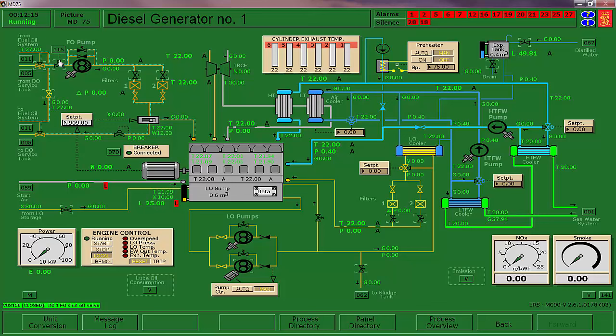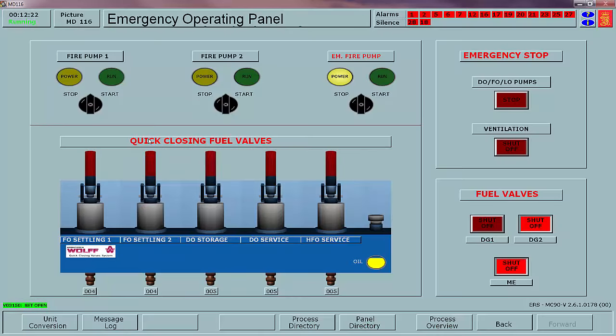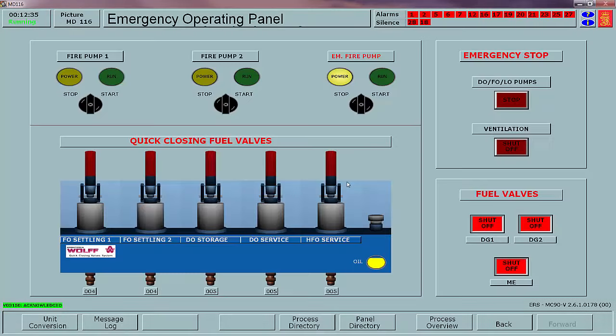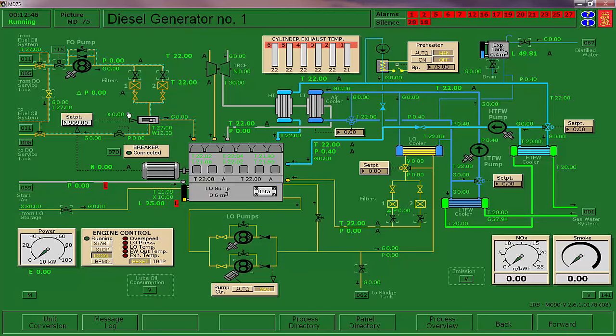Okay. This is the emergency shutdown solenoid. I can show you that real quick. If we go to this, see it goes to the emergency operating panel, and if I trip this again, that valve I just opened will close, and we'll get an alarm that it was tripped. And then these, by the way, are the quick closing valves on all of your fuel tank outlets. You would use any of these in a fire. We can use this back button to go back.